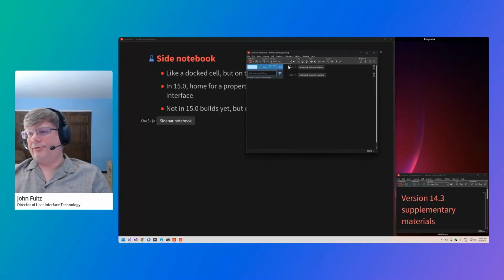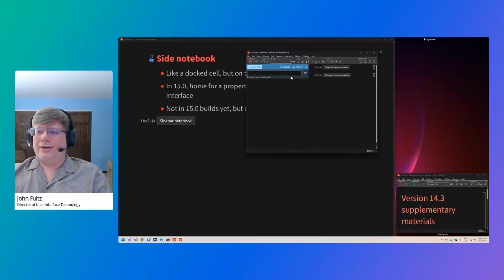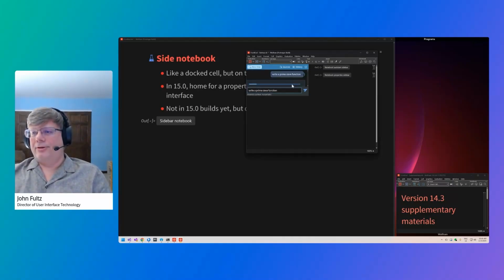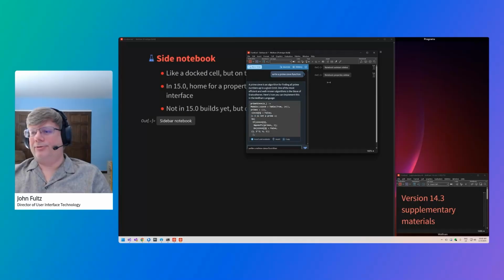Let me resize this a bit, and I can resize this, and you can see everything flows. And I can ask Chatbook to write a prime sieve function, and let's see what it does. And hopefully the LLM will not let me down and will give me some stuff.